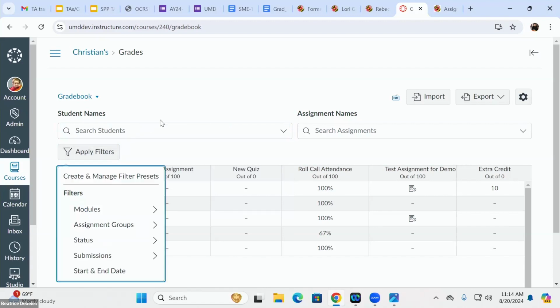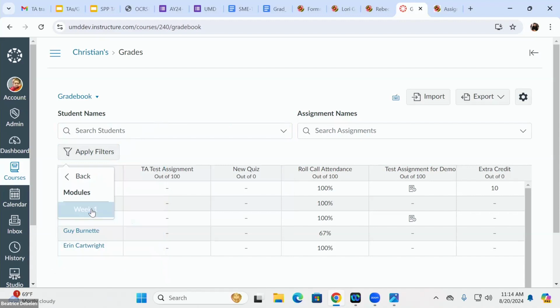Other things are the ability to filter by module. So let's say, as Maria mentioned, you are in a course that is broken up by weeks or broken up by units, and you only want to grade unit 1, unit 2. You can easily say, okay, I just want to go to module week 1 and just show what's in week 1. And so what will occur is it'll only show that information. Other things, the ability to search for specific assignments. If you're just like, I'm only looking for this particular assignment, that's all I care about right now, that's a way to help yourself out and make sure everything works the way that it should.